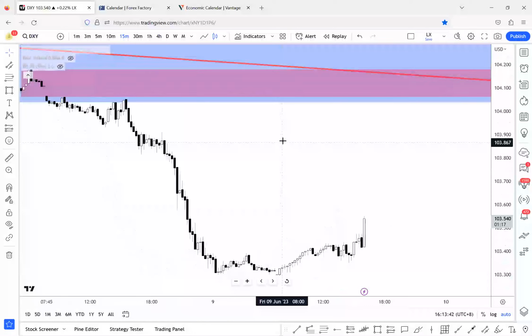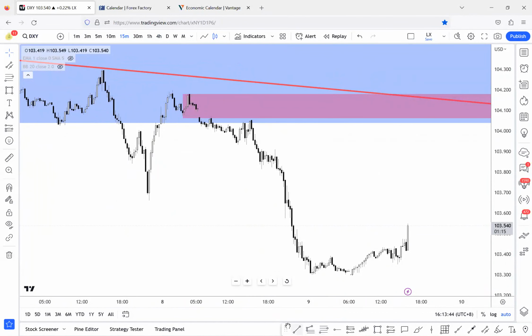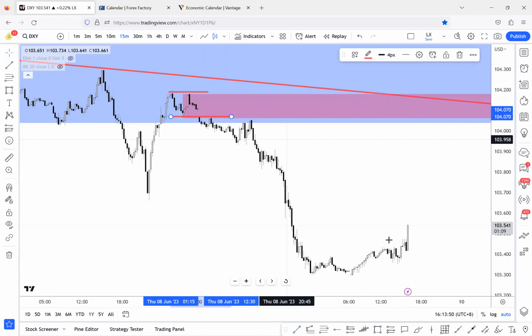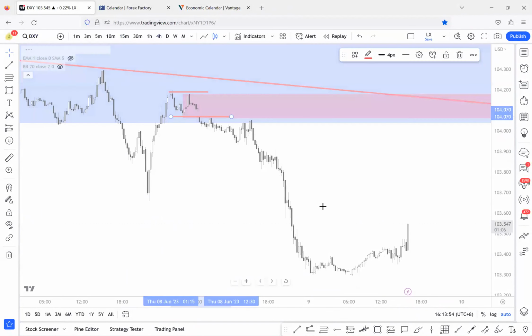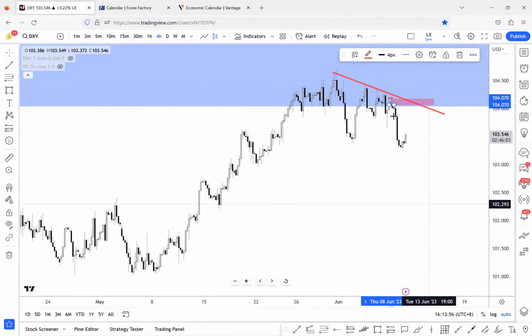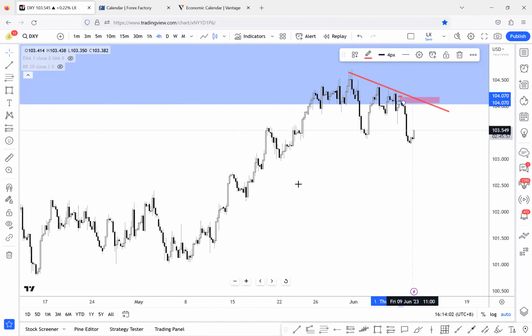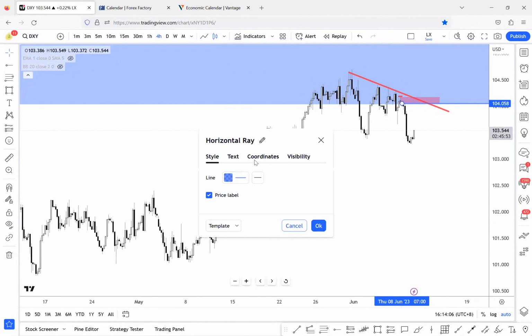If we move to the 15 minutes time frame, what you can see again, highlight this range. This is nothing but a range, price moving sideways on your lower time frame before it broke. And right now, if we do see a move up, we could see price push higher into this zone before another wave of reversal. So with that in mind, now that we've identified the resistance area, which stands at around 104, I'll just mark this area.